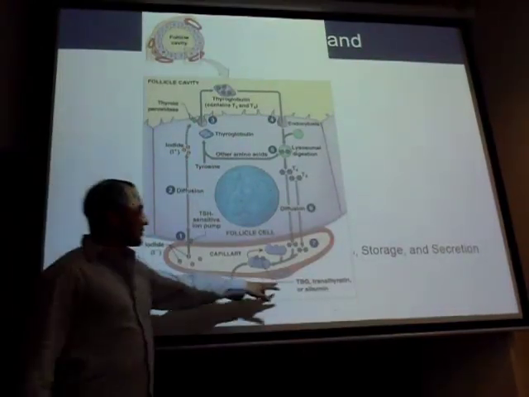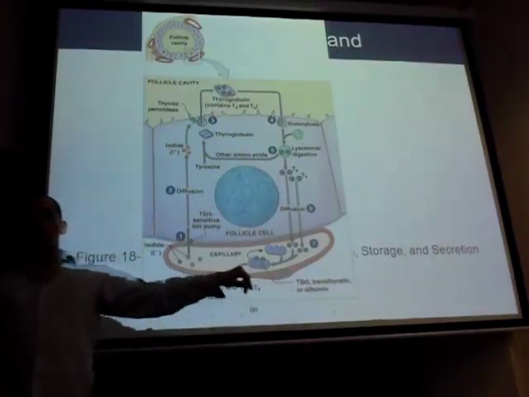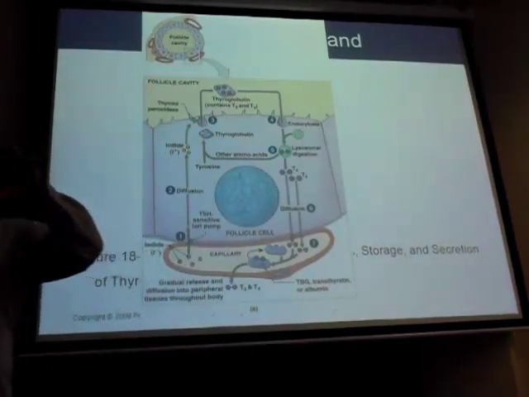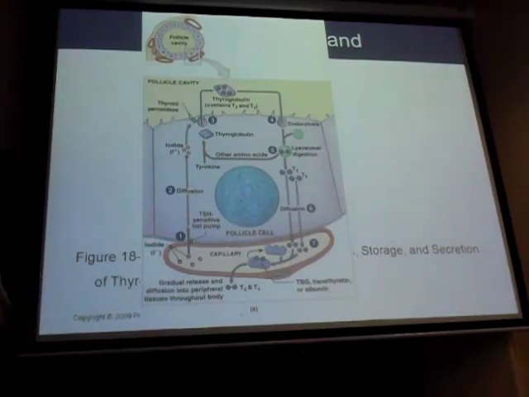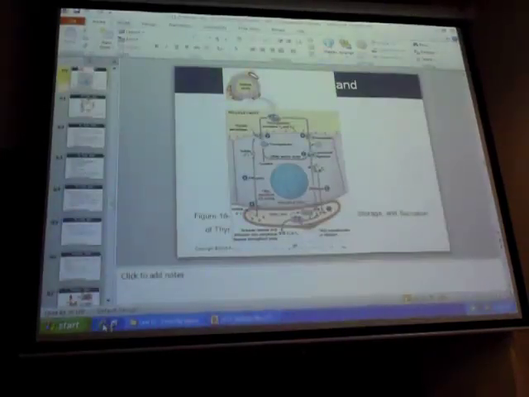These are the binding proteins. So when they travel through the blood, they're going to be bound to these proteins that protect them. Because if they're not protected, they can be broken down, chemically digested, which means they're not going to be effective anymore. So they're going to stay intact until they get to their target cells or glands.